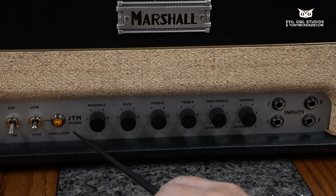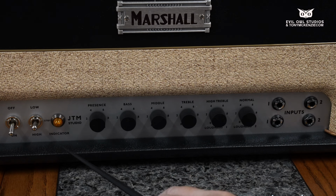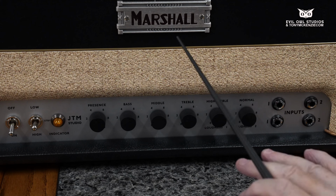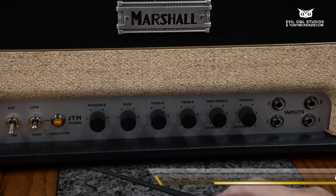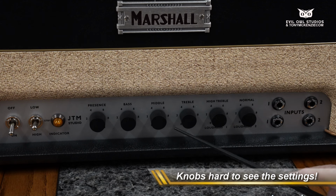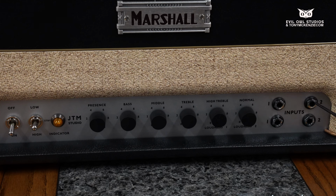Here we are, you can see it's a JTM Studio. It's not a JTM 45 or a JTM whatever. It's a JTM Studio. That's what it is. And it's got a nice old-fashioned indicator, which is something else that really fits well with this amp. Along further, we've got a presence, a bass, a mid, a treble. We've got a high treble for these two, and we've got a normal for these two. If you can see loudness 1 and loudness 2, it says there.